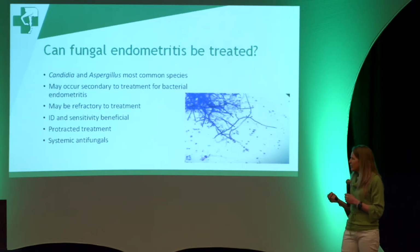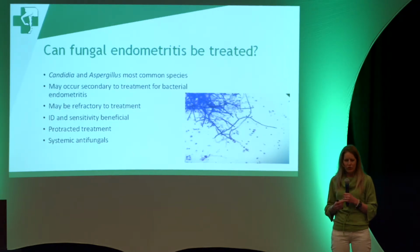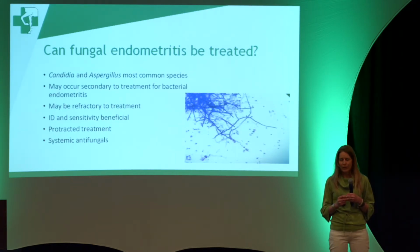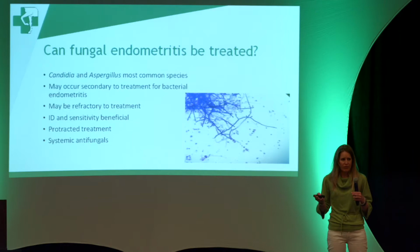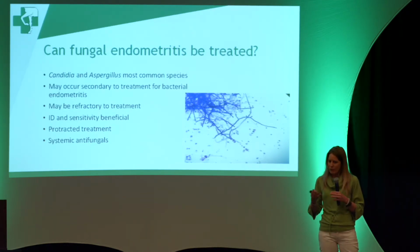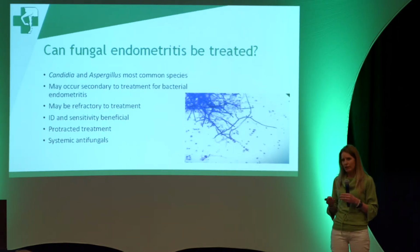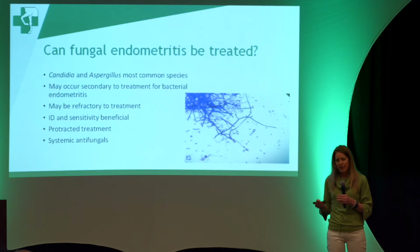What's interesting is I've seen fungal endometritis cases. You'll read in the literature, usually mares with poor perineal conformation, older mares, that type of thing. I've seen it in mares post-foaling that on their first culture at 30 days, they have a raging fungal infection for some unknown reason. There's no reason they shouldn't be any different than any other mare, but obviously that mare was susceptible for some reason to becoming infected.